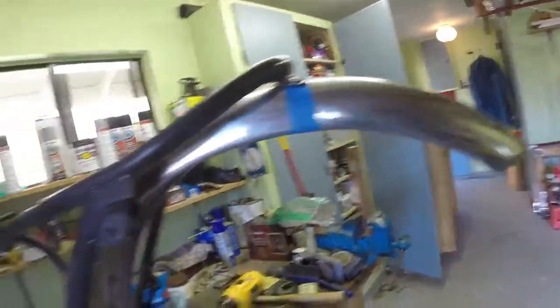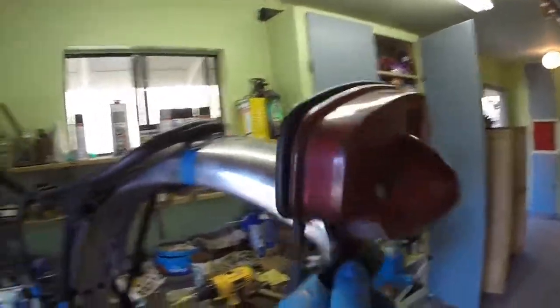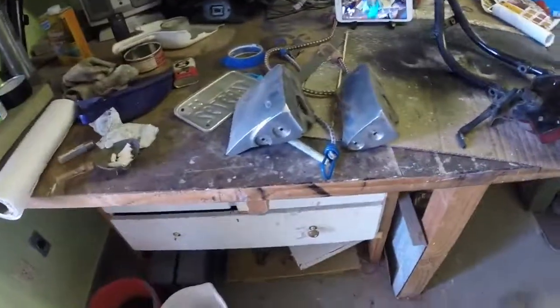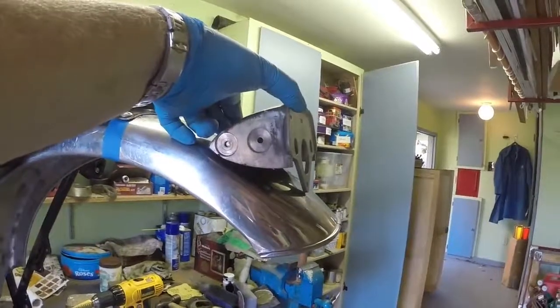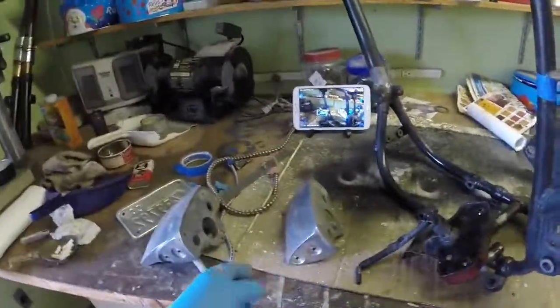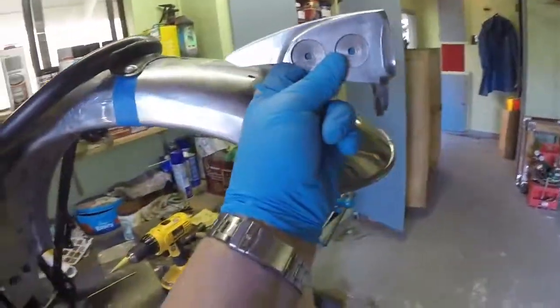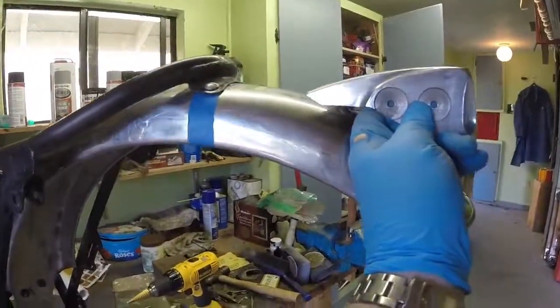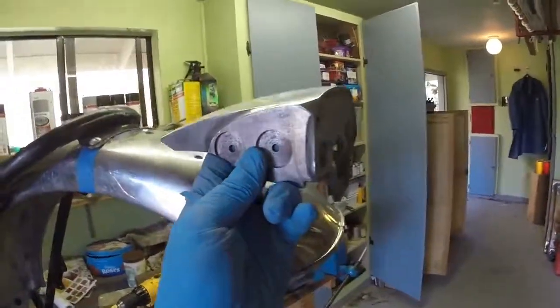Now interestingly, the rear light has a backing aluminium casting which goes behind it, and there are actually about five versions of it and I've got two of them. This short version - the missing bracket goes in that recess at the back, on top of it. There's also this larger version where the missing bracket goes underneath it. I'm not going to mess about trying to fit this until I've got that bracket and can decide which one is the best option, so that can all wait for a while.